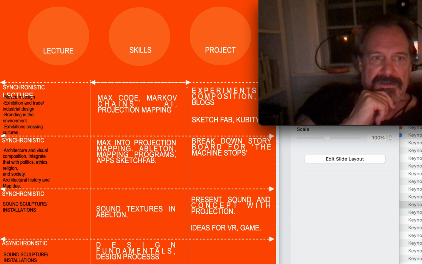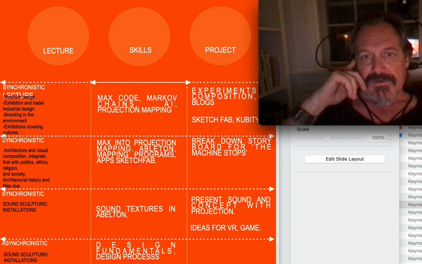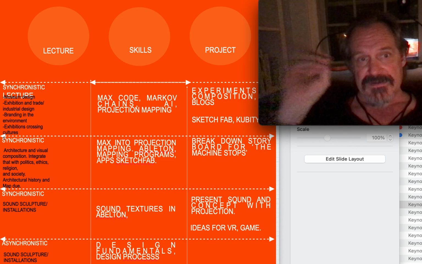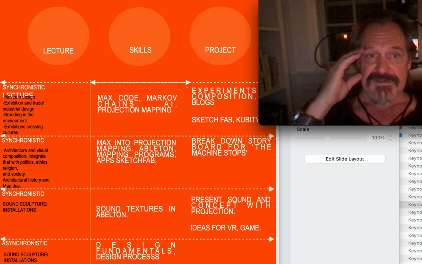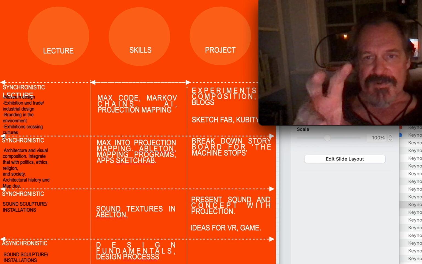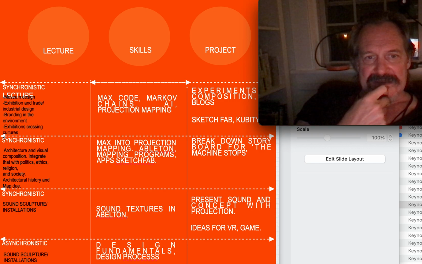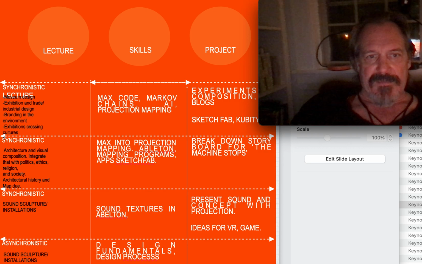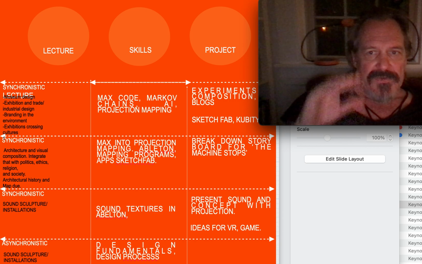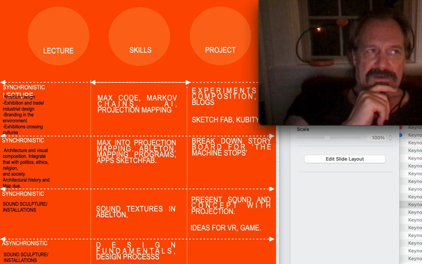What is it? AI projection mapping is a fun thing people are doing all over Europe, America, South America, just taking projectors, screens, and projecting this on urban setting. And then your projects are your experiments with DAWs, Max, SketchUp, all these things, and then trying them out, getting into Sketchfab.